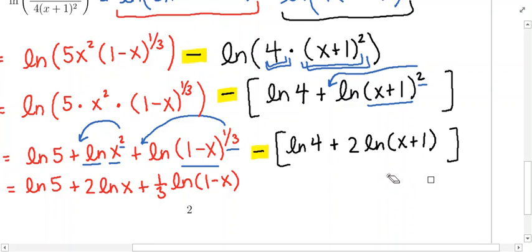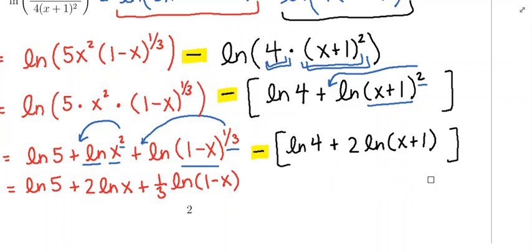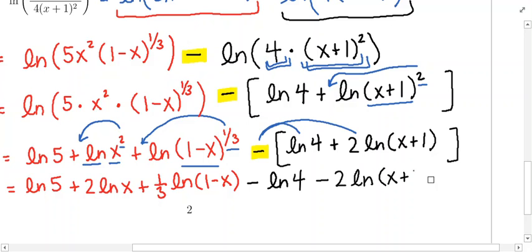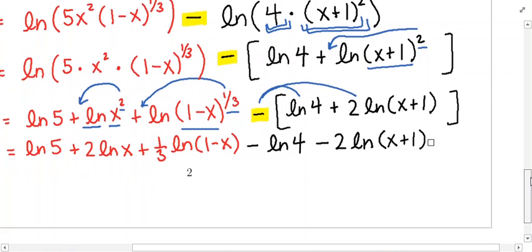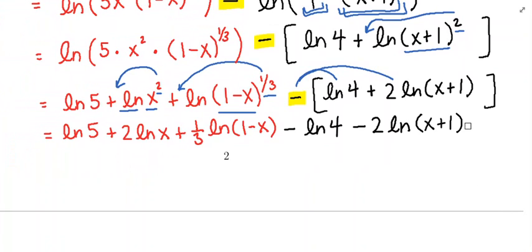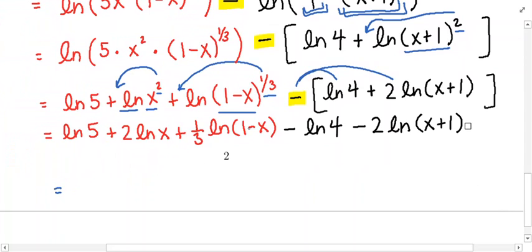Okay, all right, in the final step, remember this stuff in brackets, we are subtracting. So you need to distribute the negative sign here and here. Okay, so it's going to be minus the natural log of 4. And then again, negative times positive will give you minus 2 times the natural log of x plus 1. Okay, this bottom line is your final answer, the stuff in red and the stuff in black. So I'll write down the overall answer in blue here. It's all the stuff at the bottom.